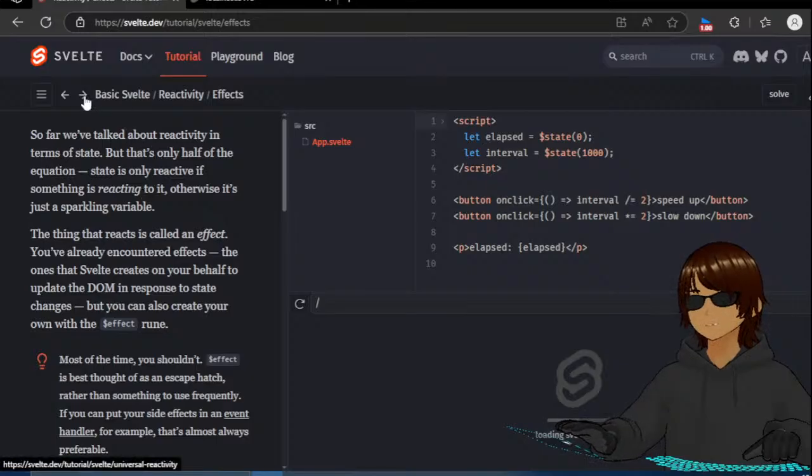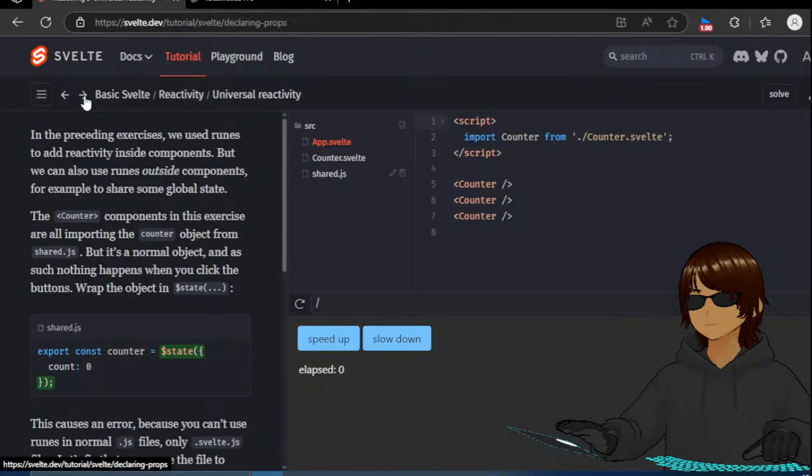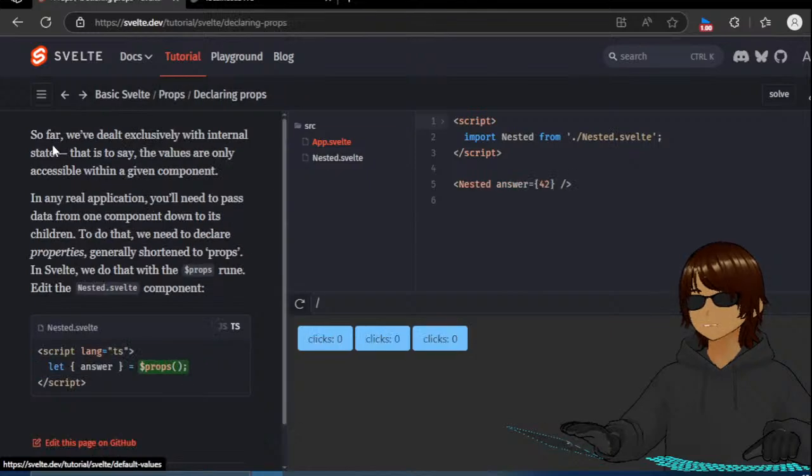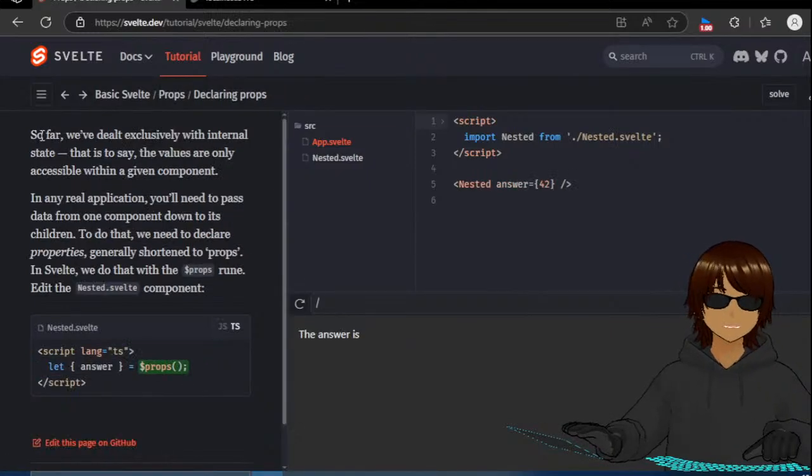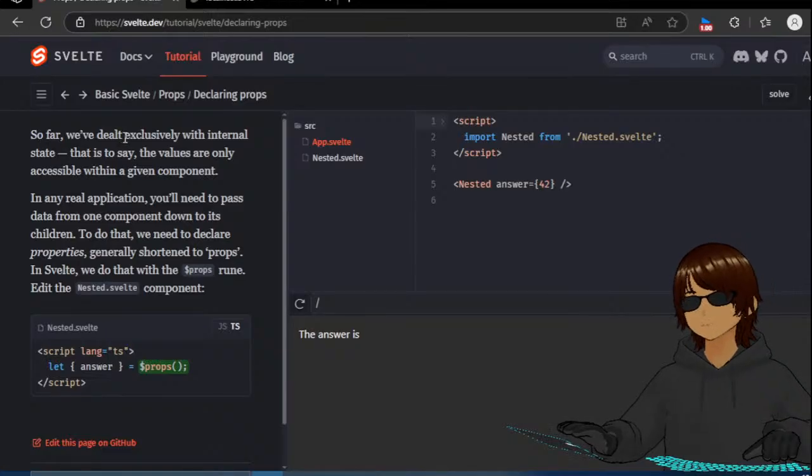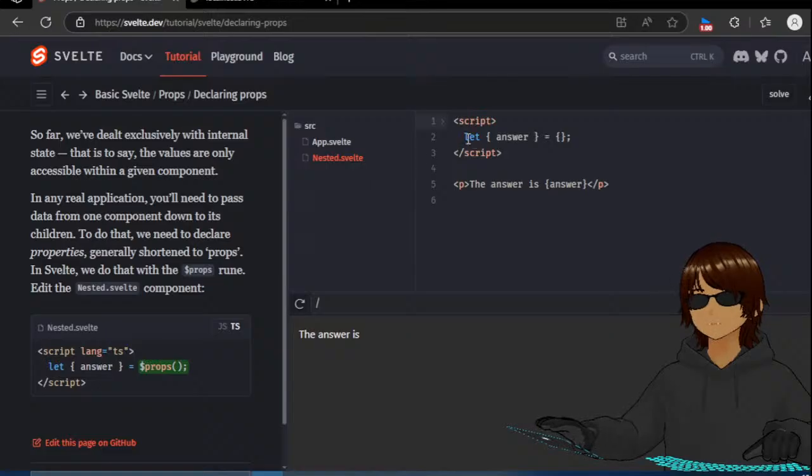Okay, we have this. And there we go. So far, we have dealt exclusively with internal state, that is to say the values are only accessible within a given component. In any real application, you will need to pass data from one component down to its children. So nested, we have answer 42. And let answer be nothing at first.